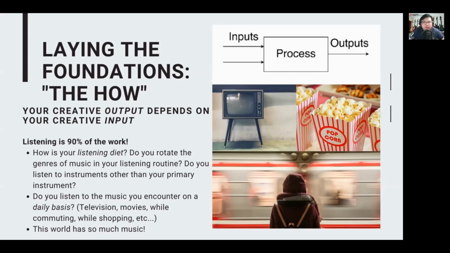But if you have more furniture, you have a couch, if you have a TV, if you have a table piece, if you have vases, ornamental stuff, if you have all these things around, if you're to move them around, just change the layout, just change the position of these items, you can change the flow of the room, the look of the room, and ultimately the feel of the room. It's the same with music. If the house of musical ideas in your mind is minimalist, then there's nothing much to move around and change. But if there are more items to play around with, you will have access to a greater number of variations.